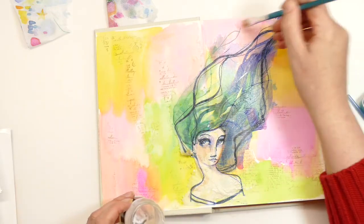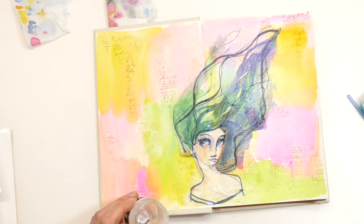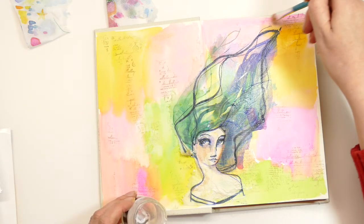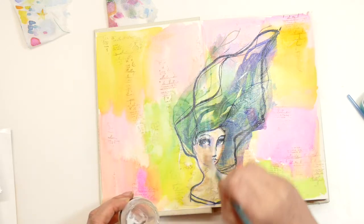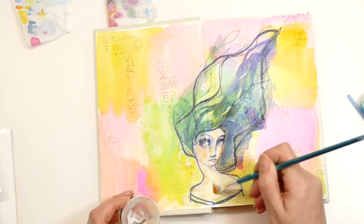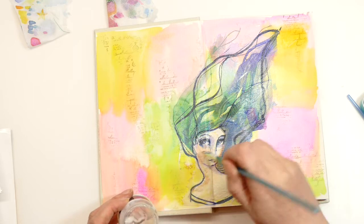I wasn't wanting a bright pink face. I mean, in some pages that works, and I will probably do that at some point, because, you know, why not? It's an art journal. It doesn't have to be perfect. It doesn't have to be real.